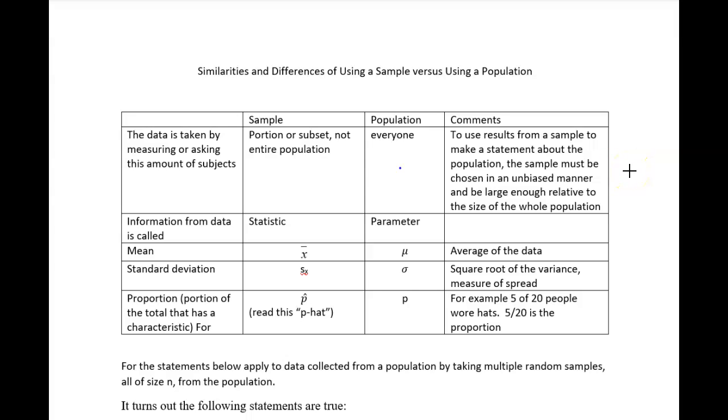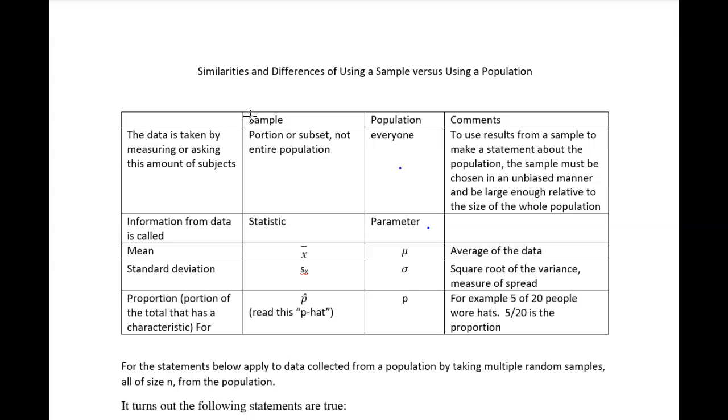If you get data from a subset of the population, it's called a statistic. If you asked all of the population, like they do in the census, it's called a parameter. That's a technicality. It shouldn't haunt you too much if you don't get that, but sample goes with the word statistic, which begins with S, and population goes with the word parameter, which begins with P. That makes it a little easier.